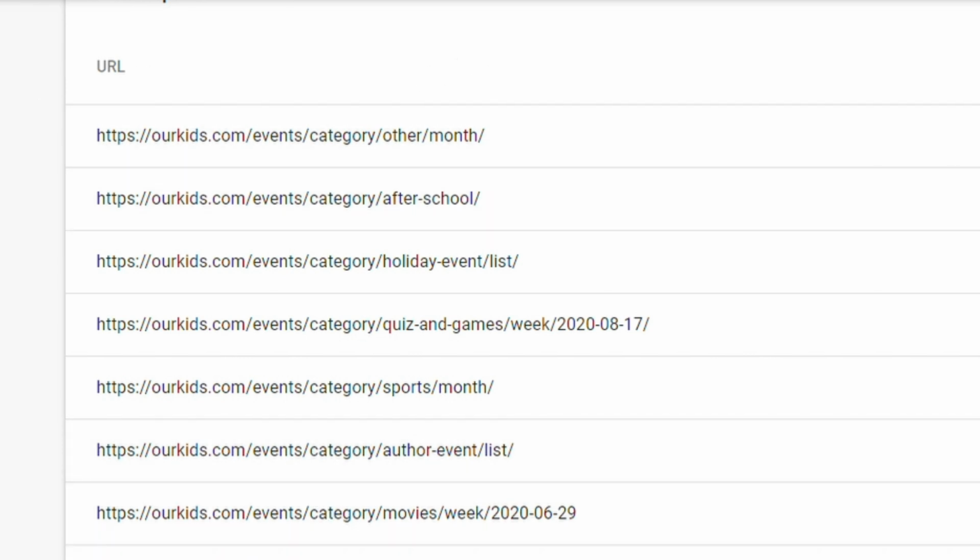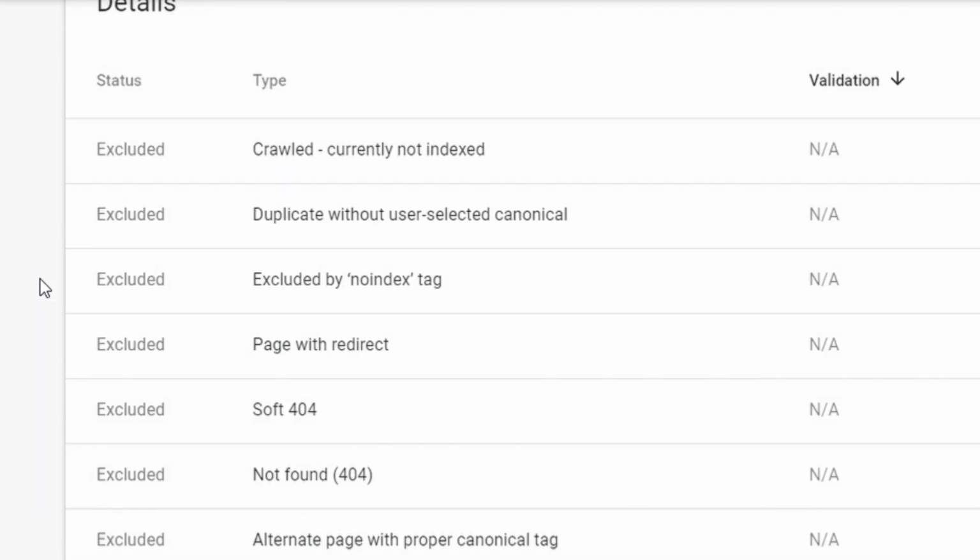As long as it looks good to you, there's nothing to worry about with that, because it's not reporting an error. Google's not telling you that you need to do anything with this. It's just telling you what's happening. So if you decide you need to correct it, then you can do so.